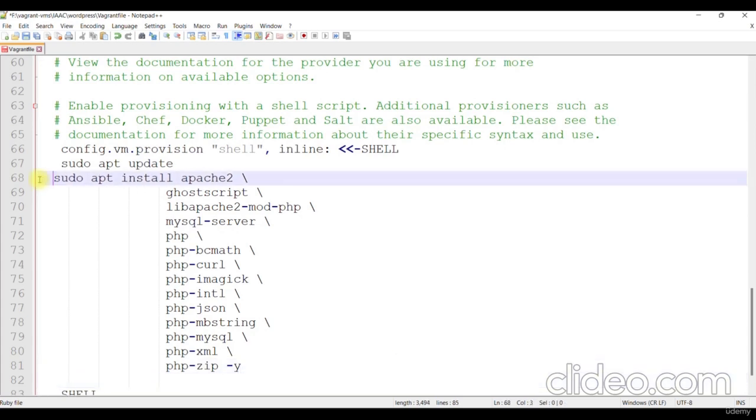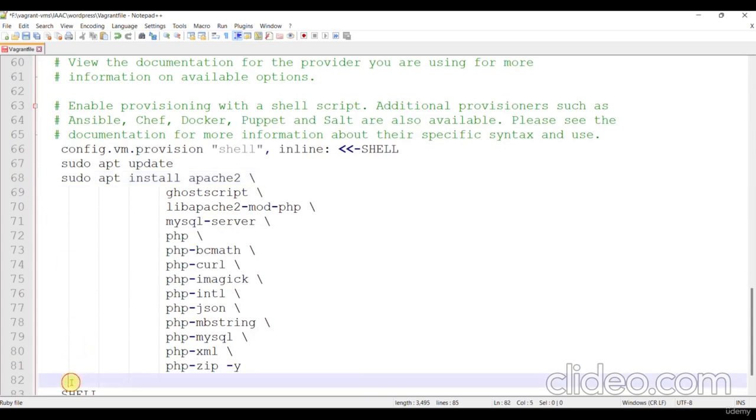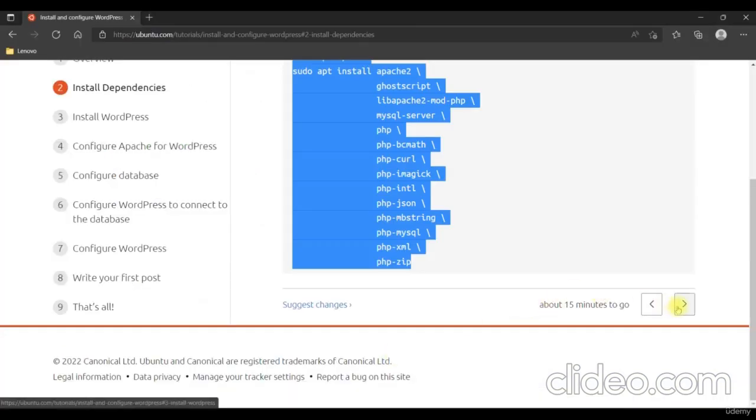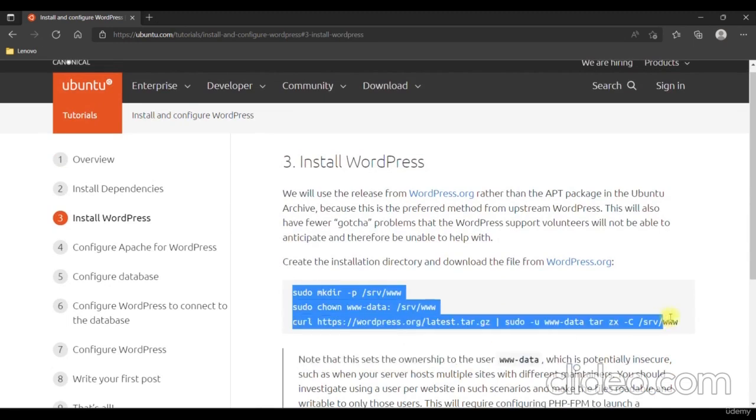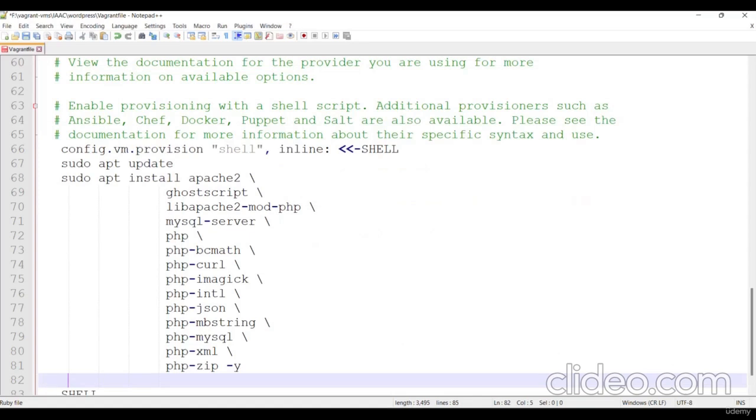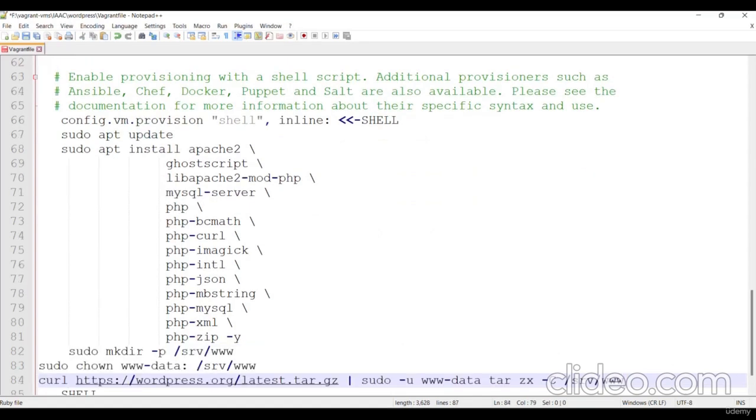I will just put it in the same column. Okay, let's see the next command. Right, so these commands can also be directly put over there. So let's copy that, paste it. Again, let's fix this space, put it in the same column so it looks good.